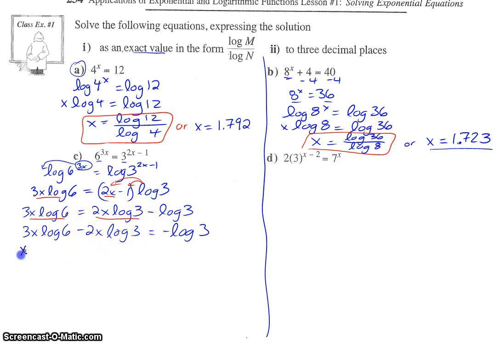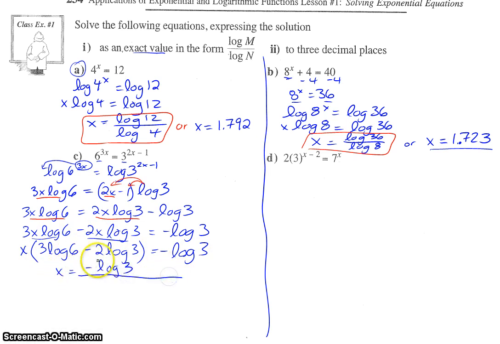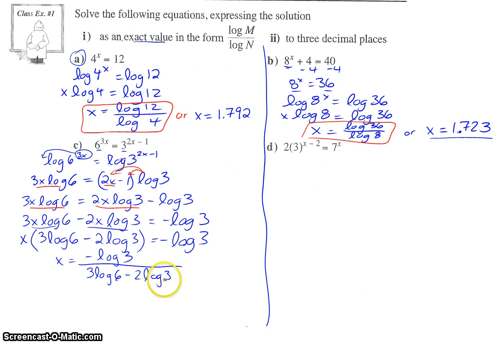But here's how we're going to end up isolating x. We are going to factor x out because it is common between these two terms. When you divide it out of the first term, you'll be left with 3 log 6, minus the second term, 2 log 3, equals negative log 3 still on the right-hand side. Now that we have x times all of that, we can get rid of all of that by dividing by it. So we would then have negative log 3 on the right-hand side divided by all of that ugliness. And believe it or not, we're not done yet. So we have isolated x.